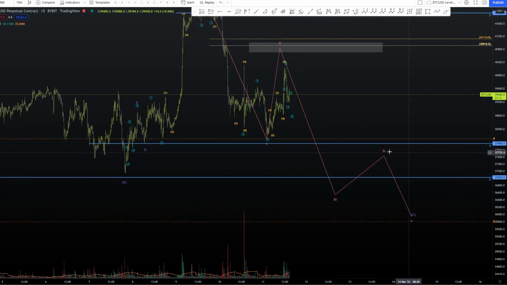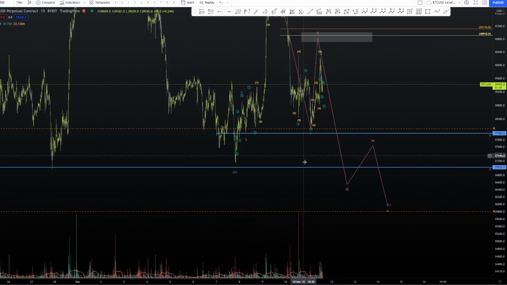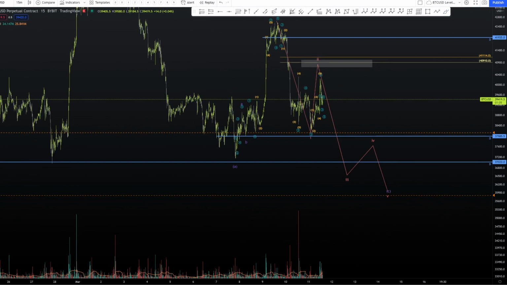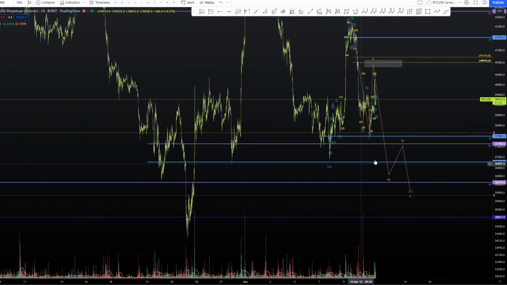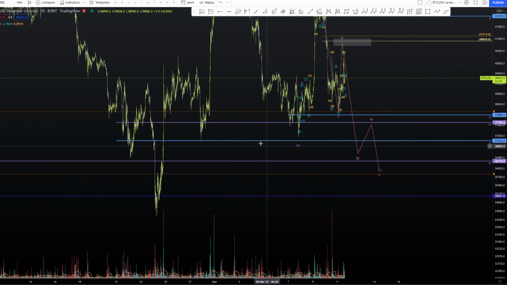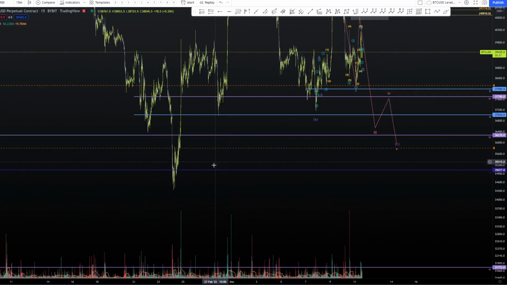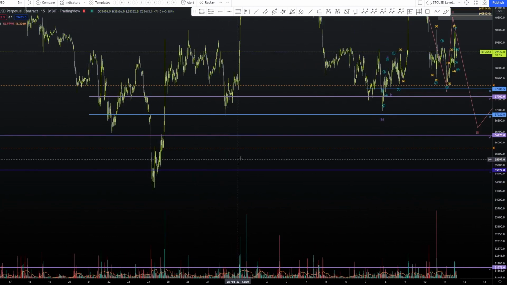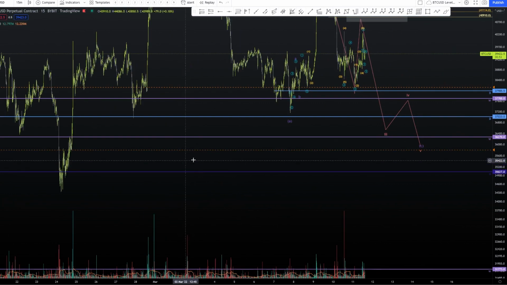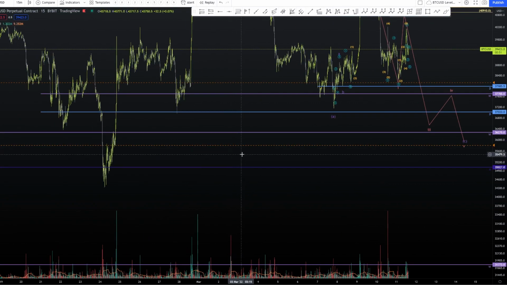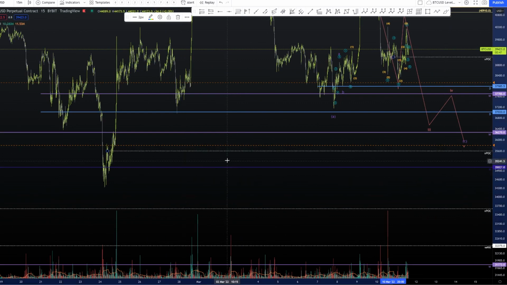So that's the first level to the downside. I'm looking at this daily level right here. We also have this daily level down here. Then if we show you guys the monthly, weekly levels, to be honest, if we fall below this daily level right here around 37K, then the next level I'm going to be looking towards is about 35K or 35.5K around this monthly level right here. We also have a naked point of control down here around 35.6K.